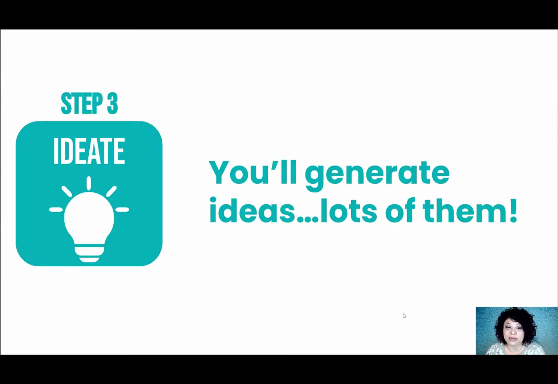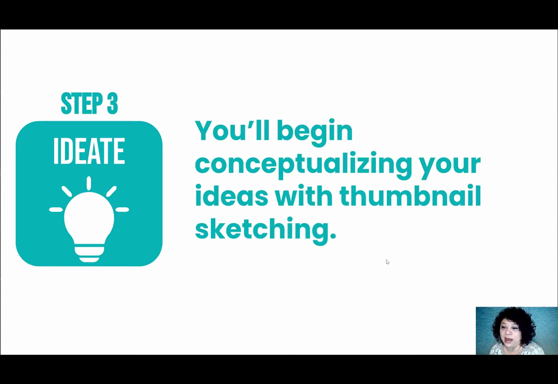Step 3 is called ideate. In this step, you're going to generate ideas and lots of them. This step is all about moving past the obvious answers and getting to answers that really solve the problem in a unique way. You'll begin with conceptualizing your ideas with thumbnail sketching. So this is all about trying to get designs down quickly and coming up with lots and lots of designs. The thumbnail sketching is very similar to what we did in the drawing unit.